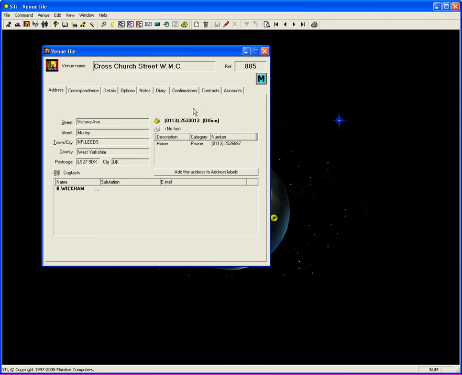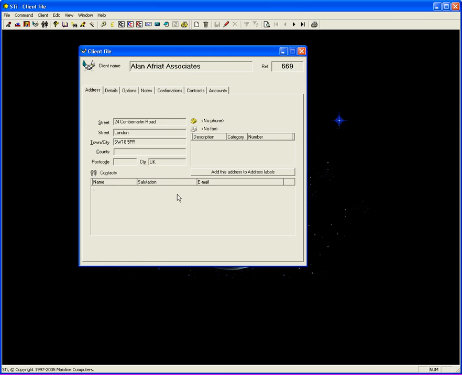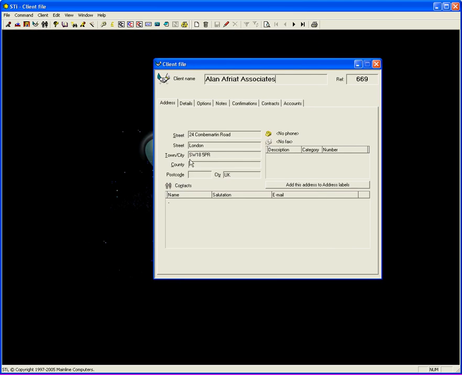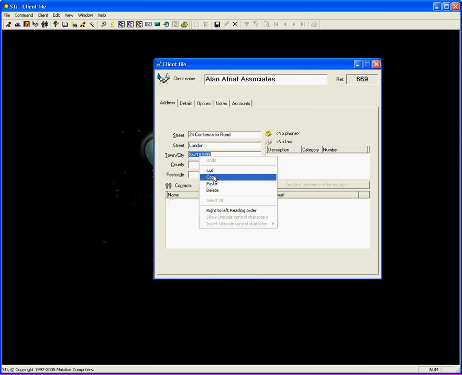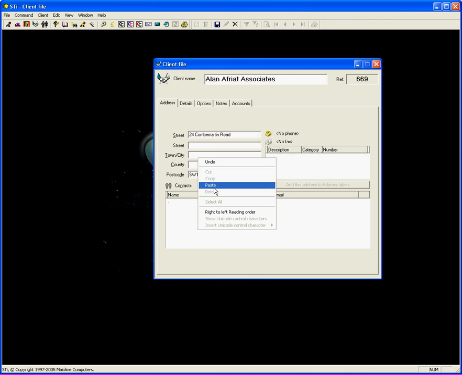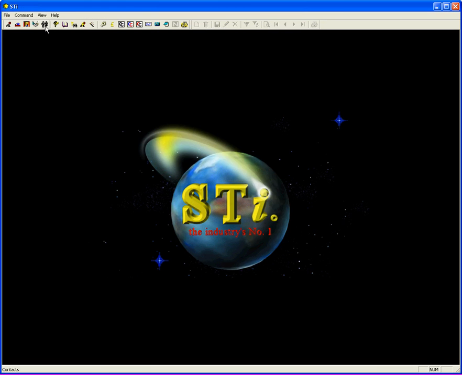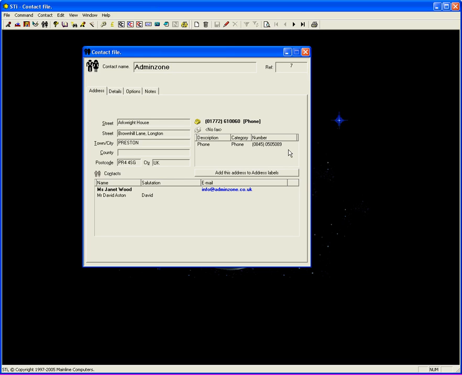So that's the venues, and then we've got clients, as we mentioned. These are people who pay bills, but not necessarily where artists are appearing. Once again, we've got stuff in the wrong place here. Let's cut that. Into postcode, paste, street, right click, cut. It's in the town, edit, paste, save. Easy as that. And we've got one file for contacts. This could be Bob the Builder, Fred the Baker, Bill the Plumber, just people that you would like to keep a record of on your system.